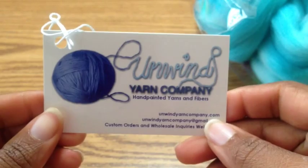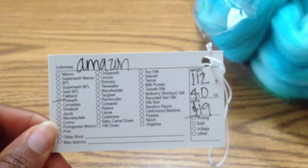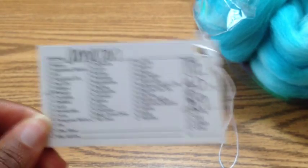I got the Polworth from the Unwind Yarn Company. That's Dana. And it's called Amazon. So it's 4 ounces of Polworth. And this is what that looks like. You've seen this before. I showed it a couple episodes ago.